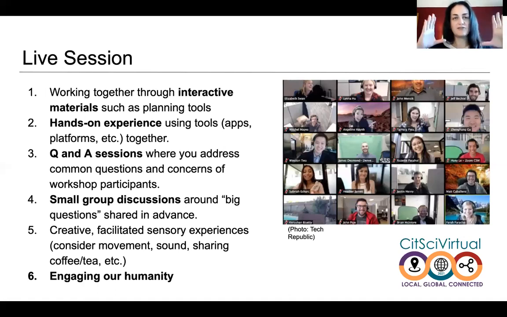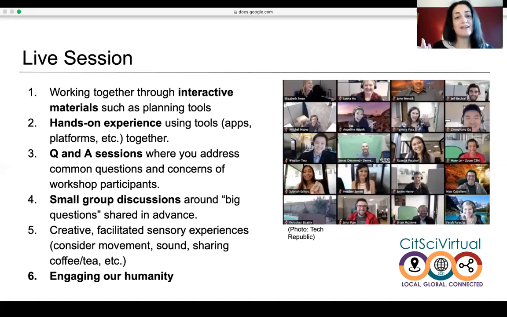It's a CitSciVirtual slide that just says workshop and your workshop title, and it creates that air of entering an event and makes it look really polished. If you're able to check in half an hour before, I'll check in with all of you to make sure that you have the sharing capability in Zoom that you need, and that your sound and audio are working great. We'll make sure you have everything you need before the workshop goes live. And then after that shared slide, the platform is yours.